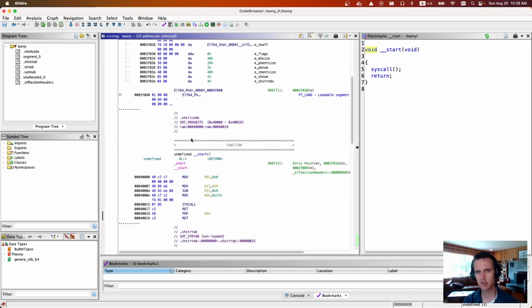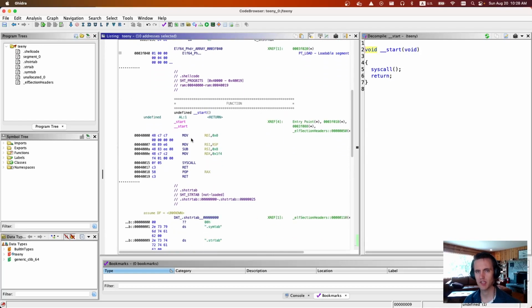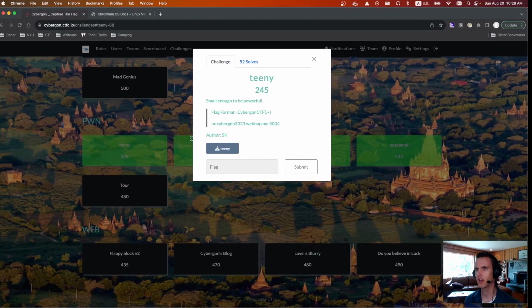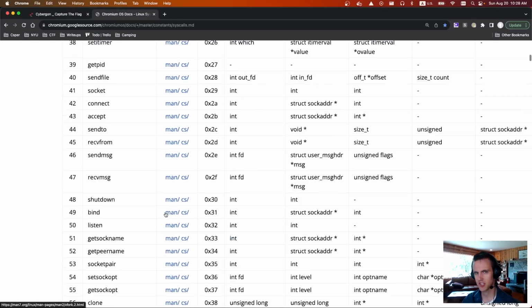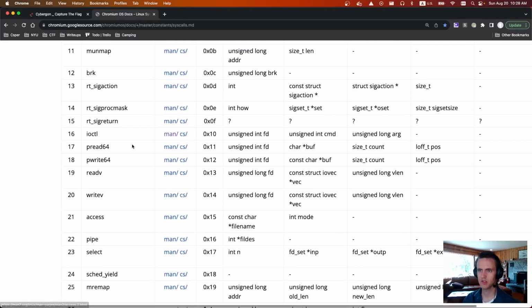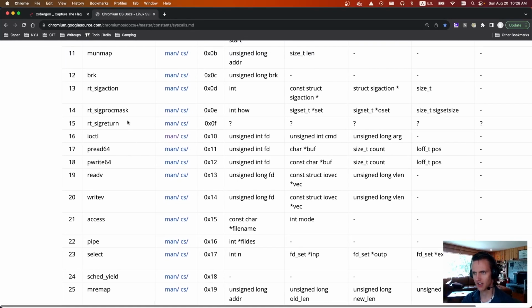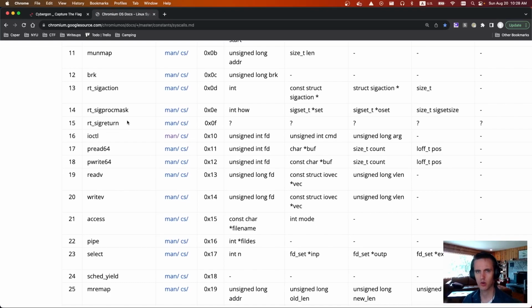When you're in these constrained environments, usually it means we're going to be doing a SIGROP. If you're not familiar with SIGROP, basically it is a syscall that allows you to store a bunch of stuff on the stack, and then the kernel will populate the CPU registers based off of those values on the stack. Since we have a large buffer overflow, we're going to overflow and start wrapping so that we can set everything up for a sigreturn. Specifically, all we have to do is set RAX equal to 15. And then from there, we're just going to populate the stack with all the register values we want.